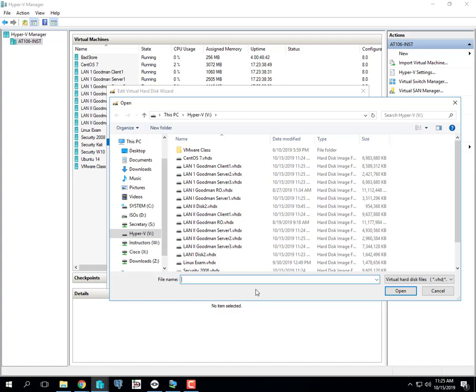I know it's on V drive. I could open up File Explorer and go to V drive and be done with it, but a lot of times these are located under like C, users, public, desktop, HyperV. They're buried in a deep folder a lot of times, so you don't know where they're located. Now, this is just a quick way to jump straight there. Do you see our LAN 1 server 3 VHD?